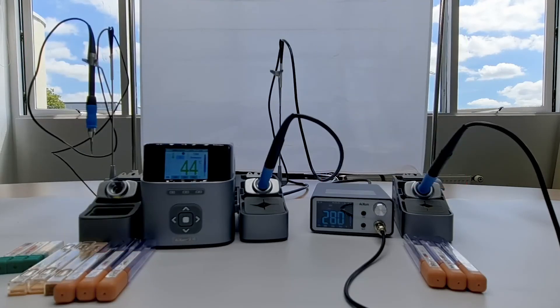Now that we have made a quick comparison going over each point, let's find out which one is the right one for you. If you're soldering all day long and laying jumpers without much issue, or if you are ready for the next step of your micro soldering career, then the JC Ixun T420D is the soldering station for you. If you're getting started with micro soldering, the JC Ixun T3A is definitely for you — don't let the small size fool you, it has a ton of functionality which is visible in the menu.